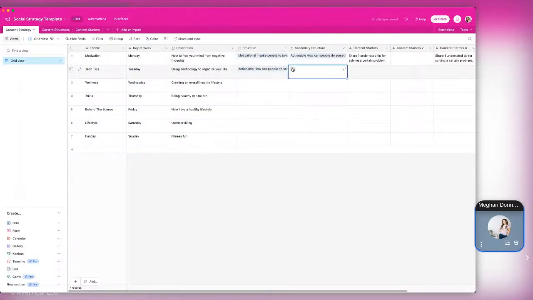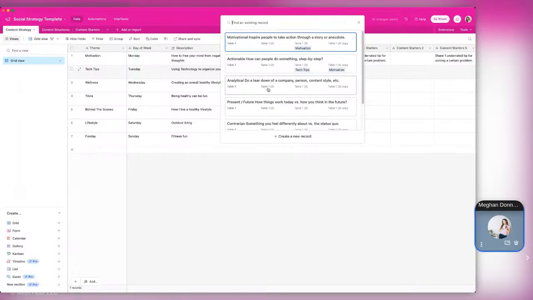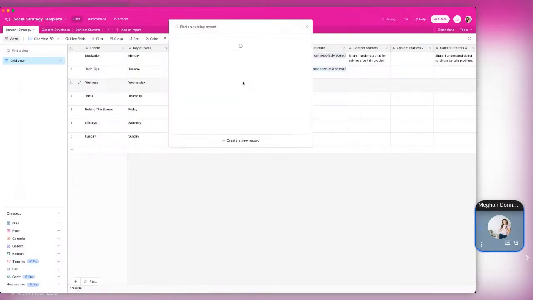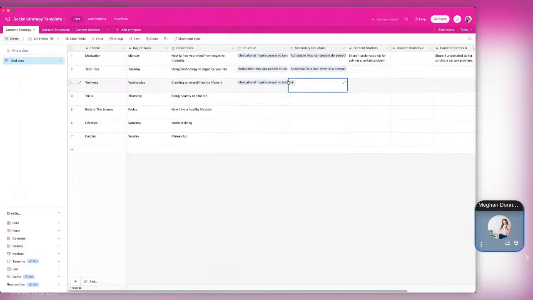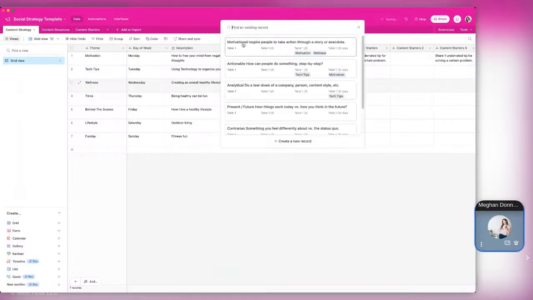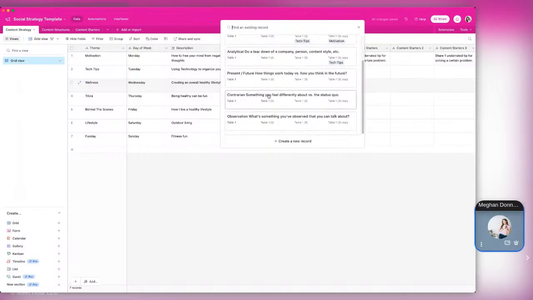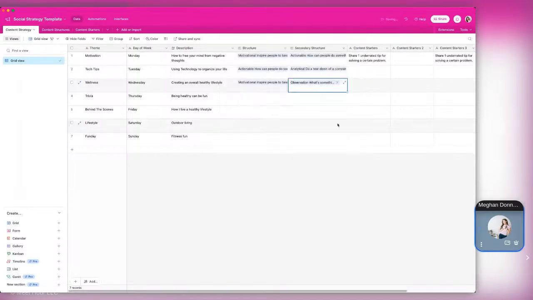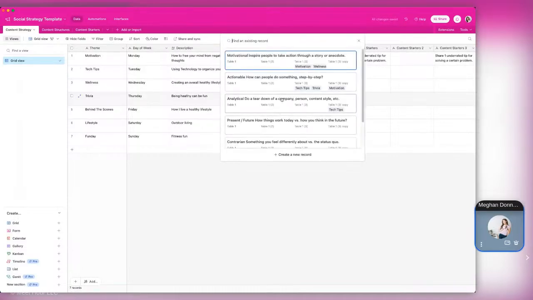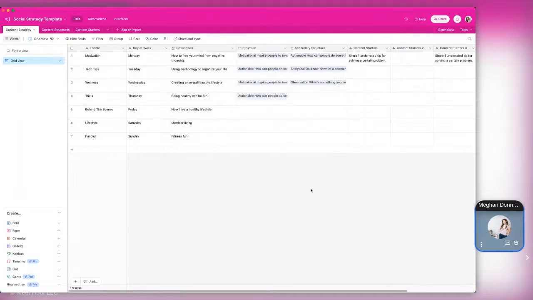Tech tips are actionable. So now in analytical, wellness is motivational and actionable, or present, future, whatever. Actionable.